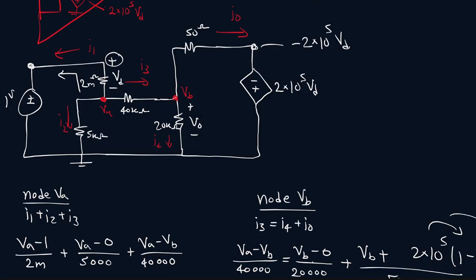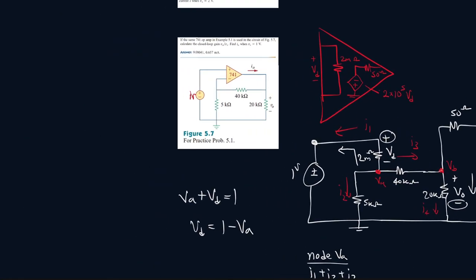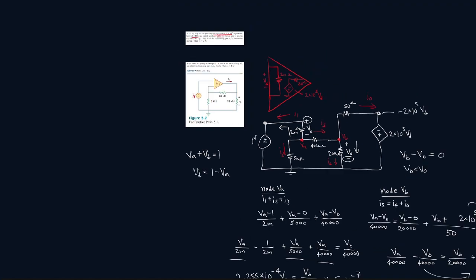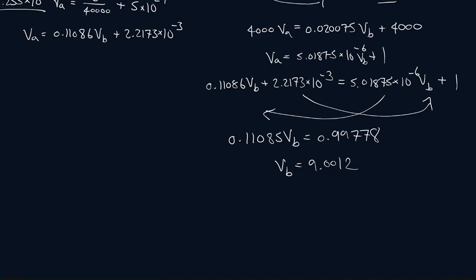Okay, and we see here that VO will be equal to VB. Because as we go down, we have VB, and since we leave from the negative terminal, because I4 is moving down here, it's minus VO, and it'll be equal to the ground voltage, which will be 0. So VB equals VO. And to find the closed loop gain, it's VO over VS, and VS was 1. So that means, since this is VO divided by VS, this will be 9.0012.